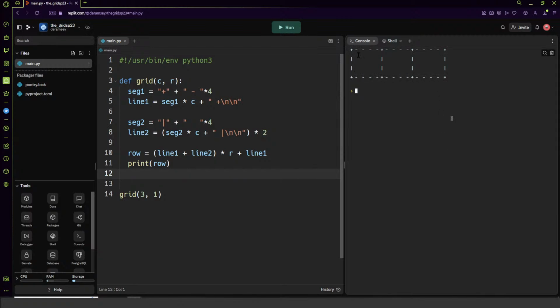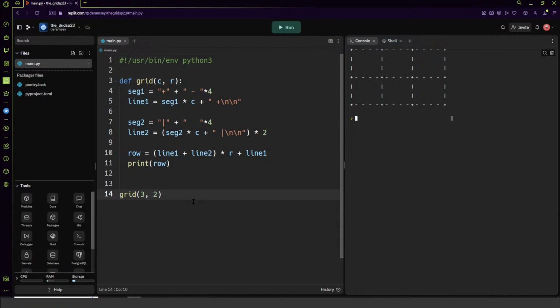We can see we have spaces between the horizontal dashes. Everything looks good there. If I want to get the exact grid that I have in the module, well, it was 3 columns and 2 rows. So I can change my row value here to 2. And I get my grid the exact same way I kind of drew it out in the module.